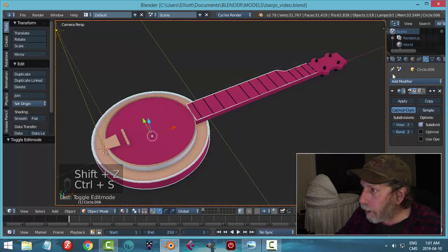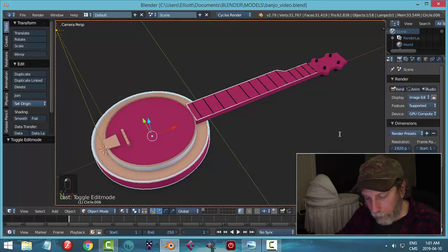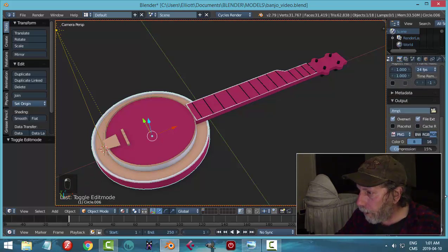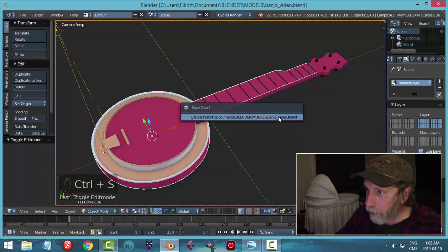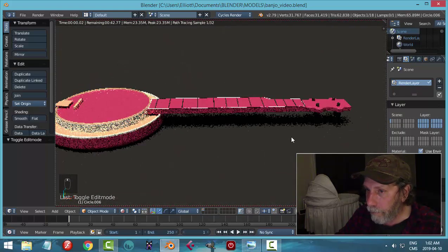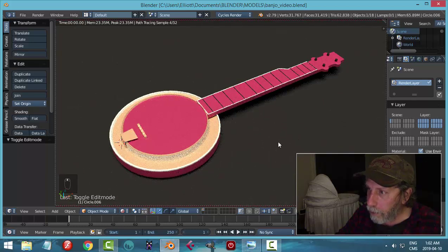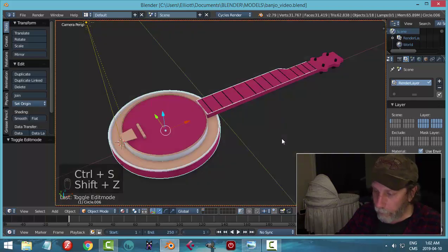All right, anyways, so then what I would do is I would just click the camera and I'll make this say 75. And under sampling, I'll go for just 200. Click here, make sure denoising is on. Save, let's see if I like my position here. Maybe I'll do that. No, we'll go back to this one. We'll do a couple of different renders. I'll hit F12.